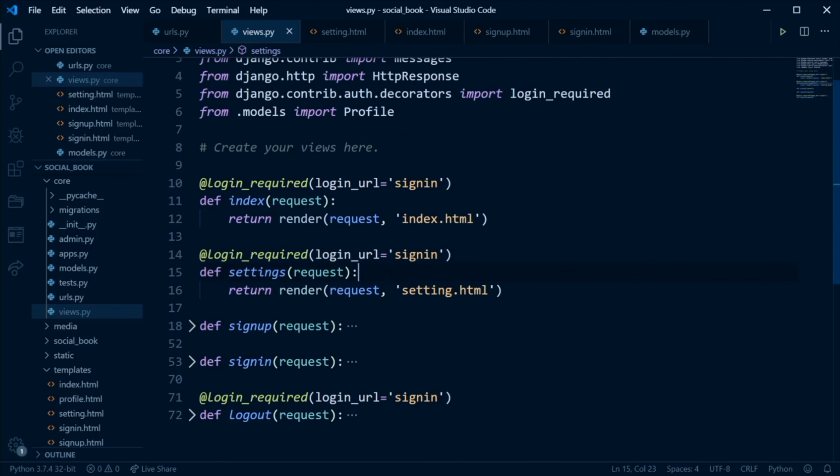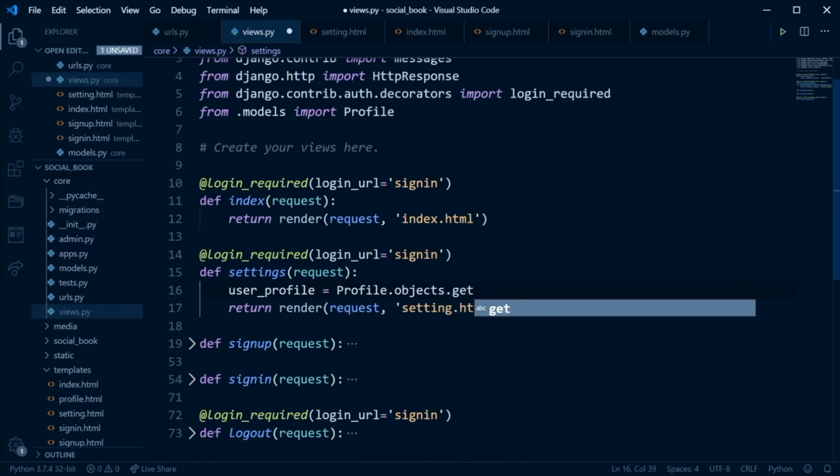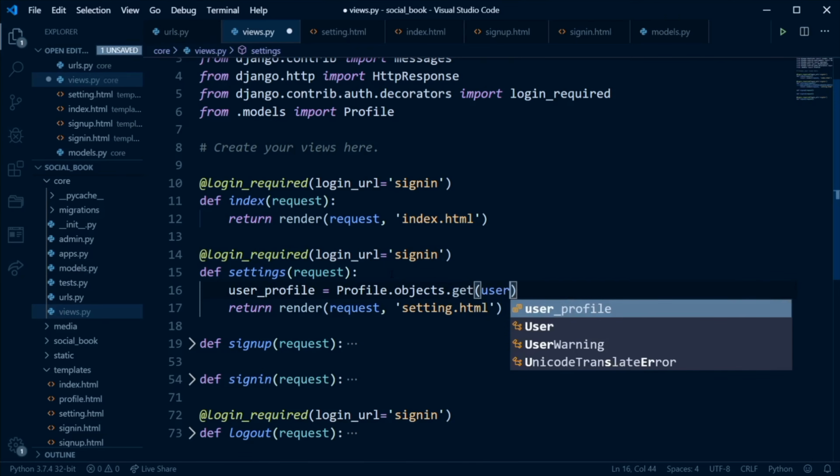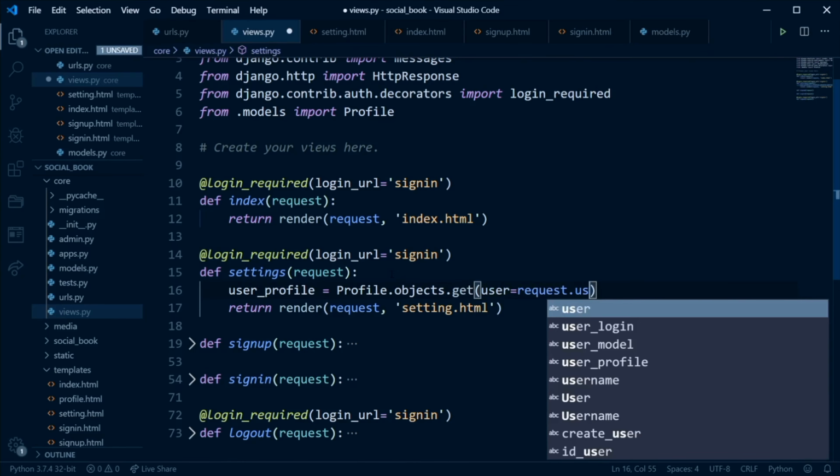First of all, we want to get the particular profile object of the logged in user. The user profile goes to Profile.objects.get, user equals request.user.